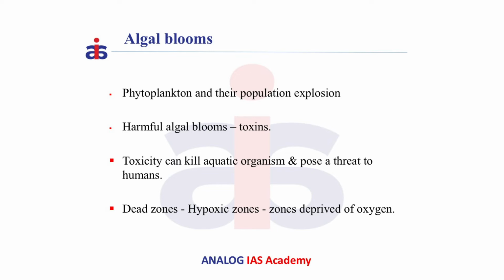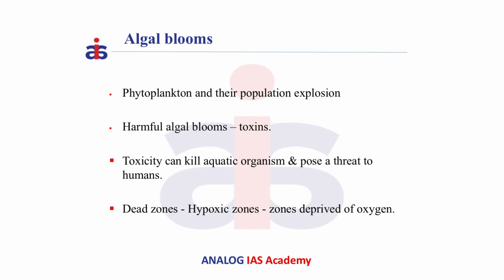Most algal blooms are not harmful, but some produce toxins. These are known as harmful algal blooms. These algal blooms, when died, release neuro or hepatotoxins which can kill aquatic organisms and pose a threat to humans. This will also adversely affect commercial and recreational fishing, tourism, and it creates a significant impact on local economies and livelihood of coastal residents.